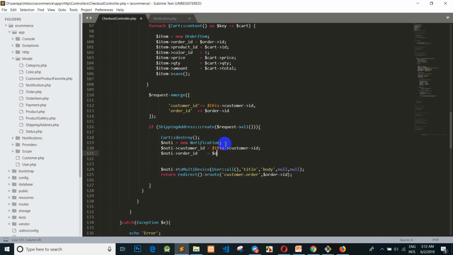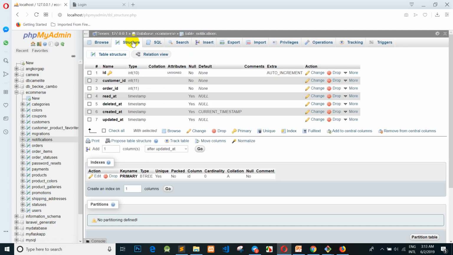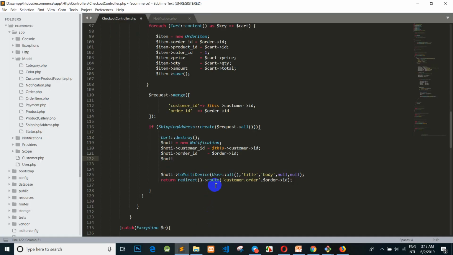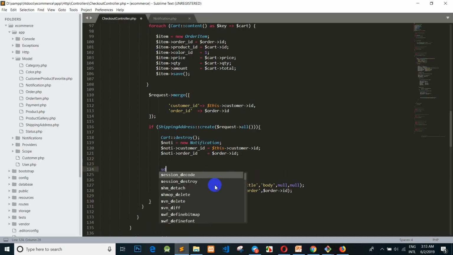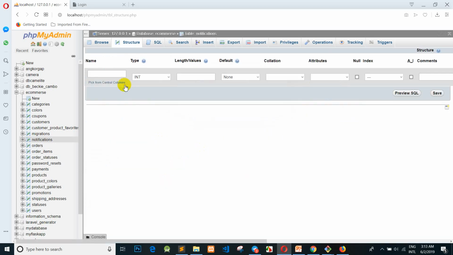Okay, so with order.ids. Okay, in the table we have the customer order IDs. We include the user. Okay, so we include the user ID.